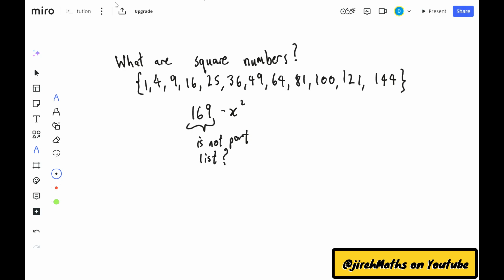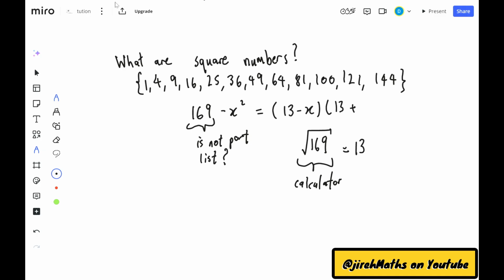Well, then you simply take out your calculator, you plug in the square root, put in the number that you want to confirm is a perfect square. So you put this into your calculator, and the calculator will tell you that this is 13. If you get a straight integer, then you can do difference of squares, because now we know that 13 squared is 169, so the square root of that number, you'll have 13 minus x, 13 plus x.